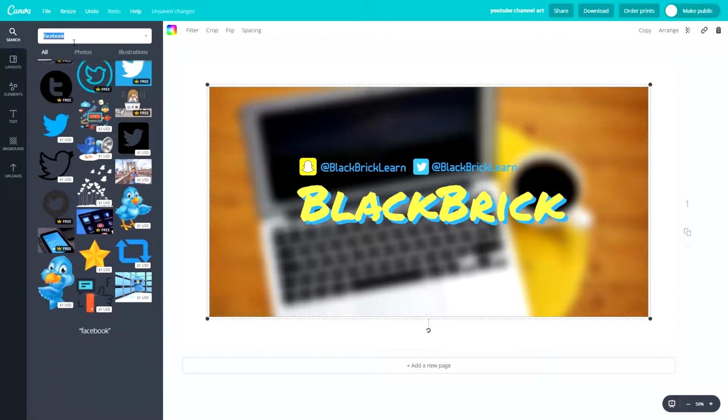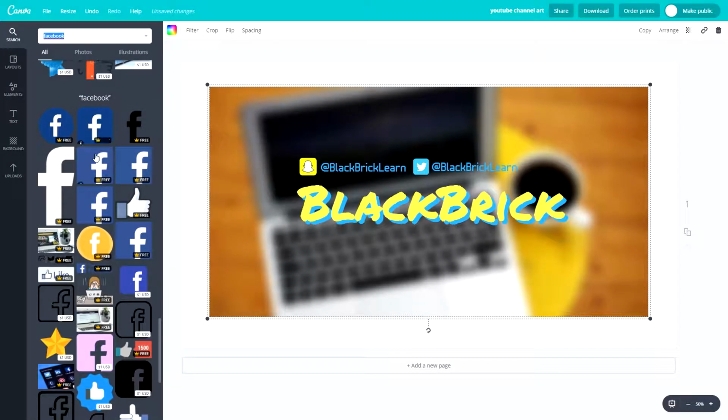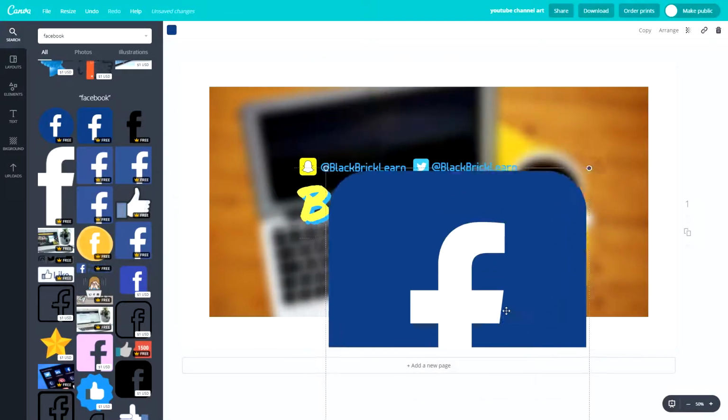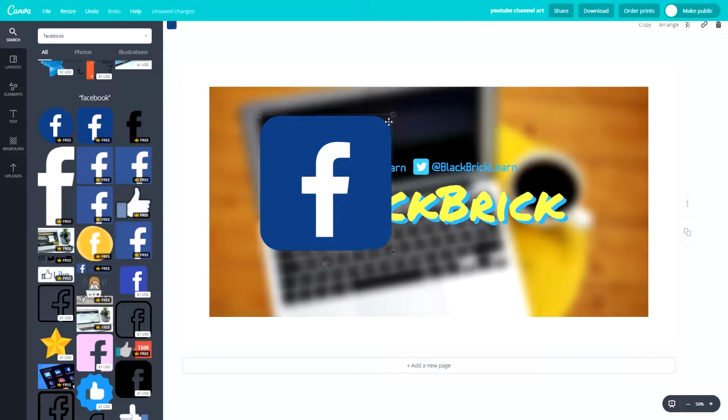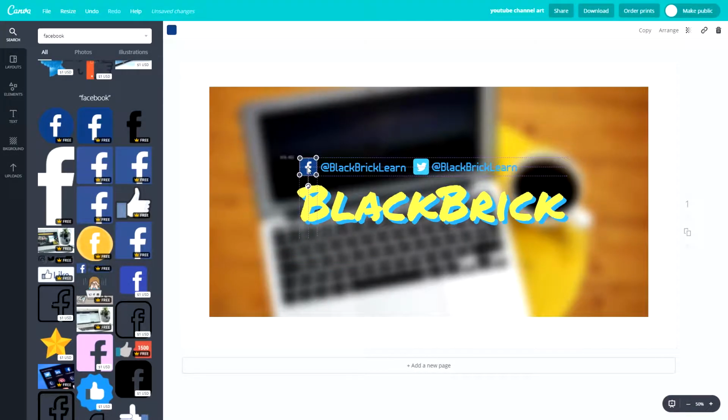We could add Instagram as well, let's just see. Okay, so Facebook, let's just add this one here. Let me see, has it got rounded edges like the others? Yep, fantastic. So for Facebook, all we are going to do is the slash. Instead of @ we're going to do slash, as it's www.facebook.com/ and then our page name, okay?